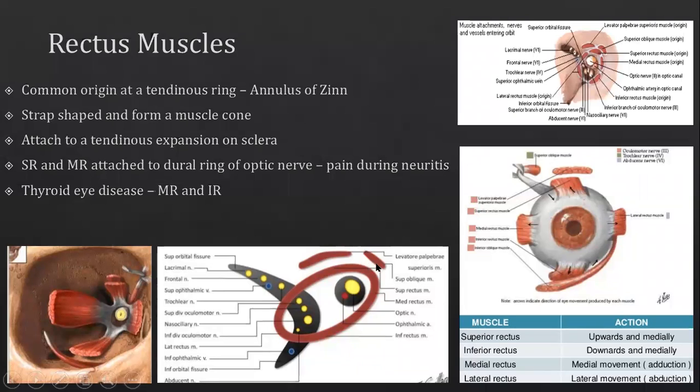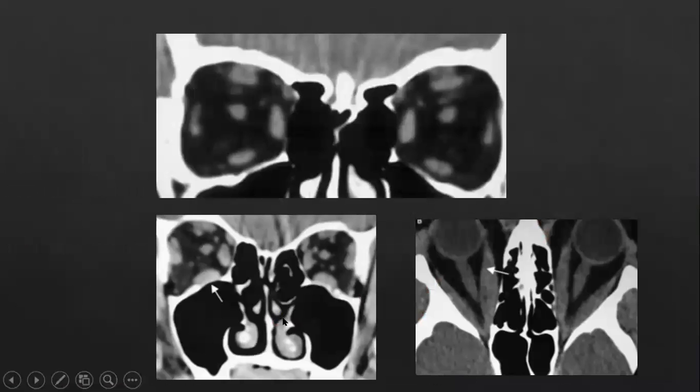It's important to realize that the superior rectus and the medial rectus are very closely related to the optic nerve itself, whilst the inferior rectus and the lateral rectus are a little bit further away from it. So here we have CT, which is very useful to look at muscles, especially because the fat within the orbit defines the muscles quite elegantly. So the optic nerve that you can see over here, and then the various muscles, the superior, the medial, the inferior, and the lateral rectus. And you can just about see also the superior oblique muscle over here.